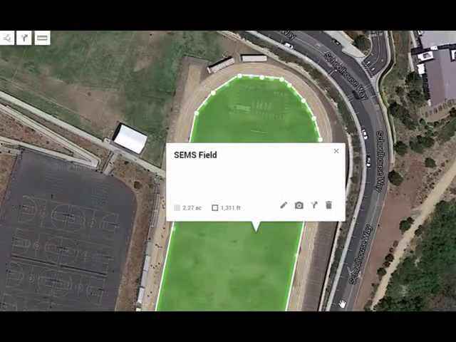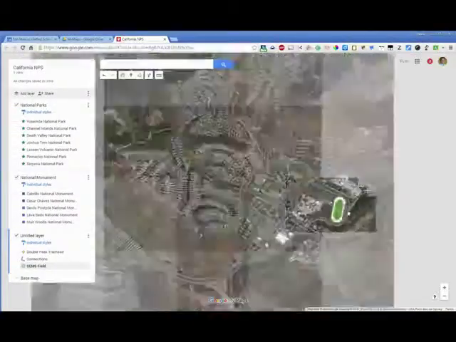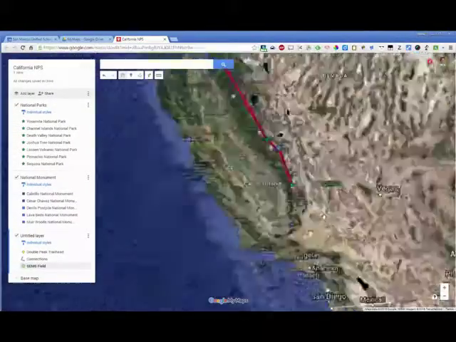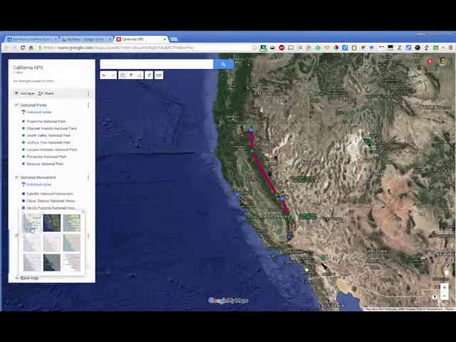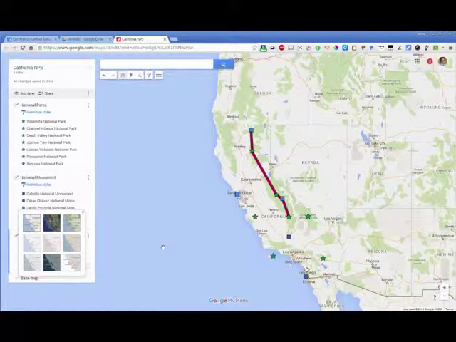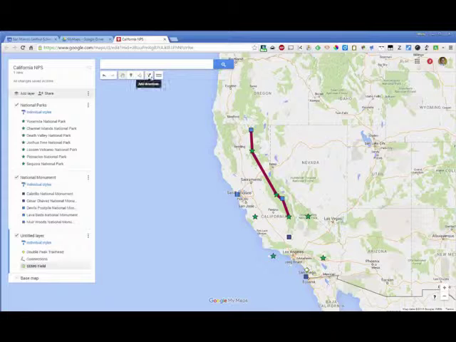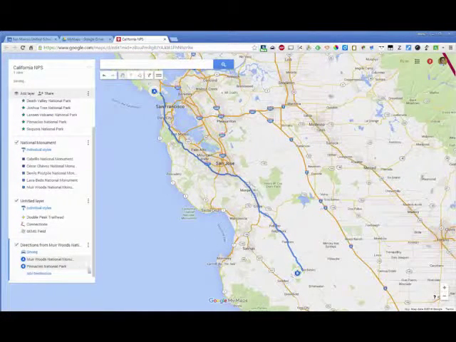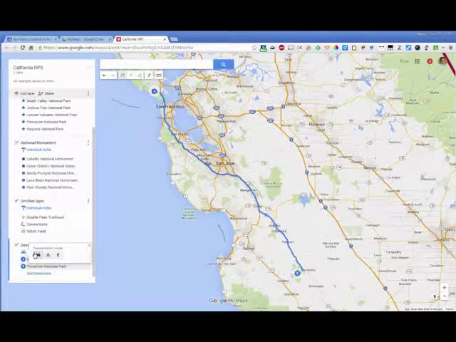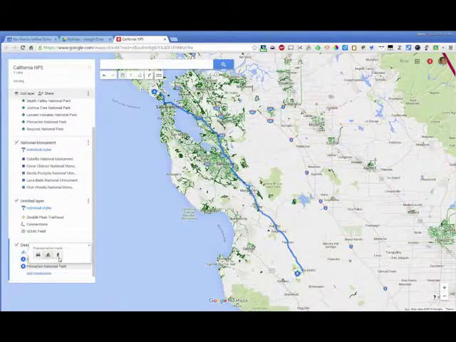Going back out to our map of the national parks, I want to use the next tool to get directions between 2 of the parks. I'm also going to change the base map back to normal. By using the Add Directions tool, I can easily get directions between these 2 locations. This will add another layer to my map. You can add directions for cars, bikes, or walking.